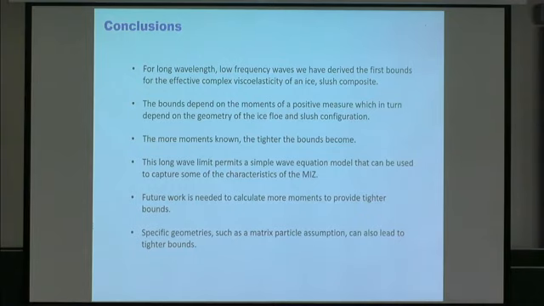In that long wavelength limit, you can look at the simplified wave equation, and you can get some characteristics of the marginal ice zone. That example probably only highlights the idea that you could use some of these to get simple parameterizations of some of these viscoelastic properties based on geometry, but still have low-order models that use them. But we definitely want to do more future work, calculate more moments to get tighter bounds.